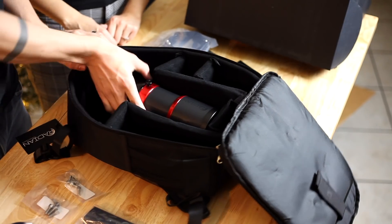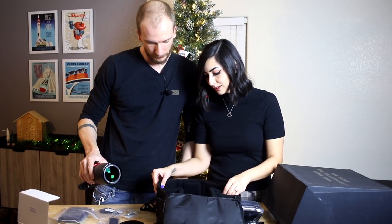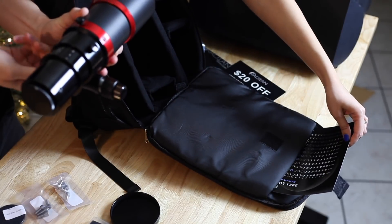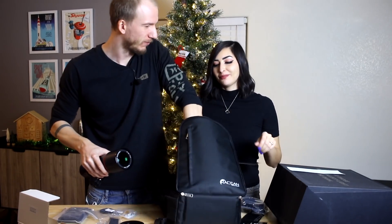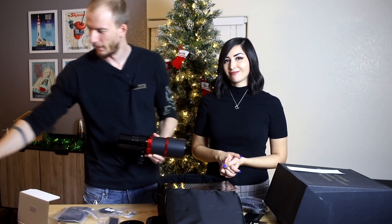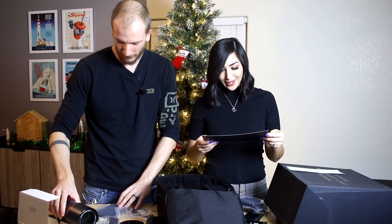The backpack is very nice — soft on the inside and looks adjustable. The telescope fits perfectly with the front of the scope here and the focuser part in the back. Everything fits in nicely. We also found a surprise in a hidden pocket — it's a magnet! It's a lunar calendar magnet for the 2021 year — you can stick it on your fridge so you know exactly when to capture light on the darkest nights. It's really awesome that they included that.